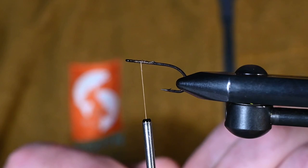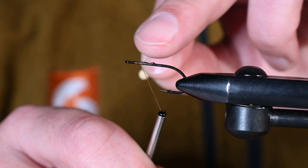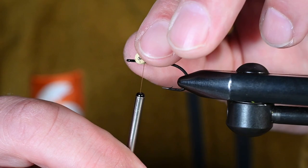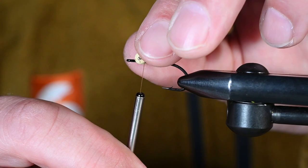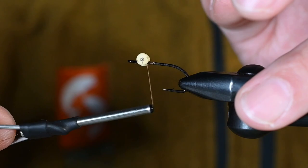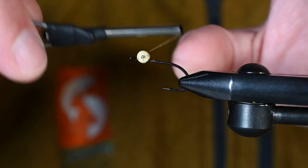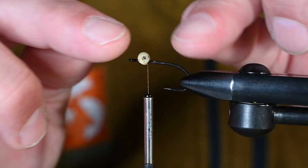Now we're going to add some stealth chain eyes — size large, color is pale tan. Spacing is roughly one eye length, then give it another eye length and add the stealth chain eyes right in that area. I've got a figure eight, then a wrap in front and back — another figure eight front-back, front-back — just keep repeating that. The pressure after every straight wrap fills in the gap and gives that strength.